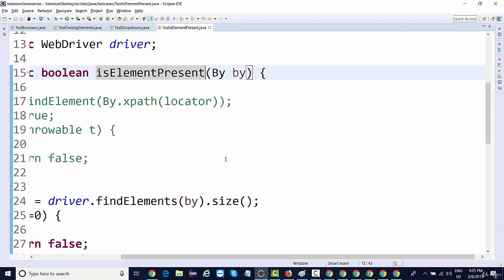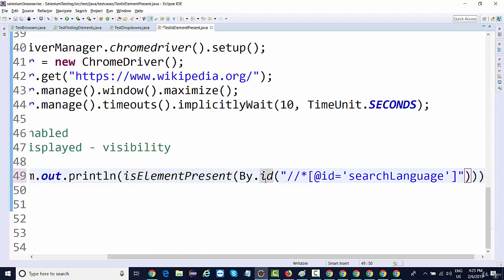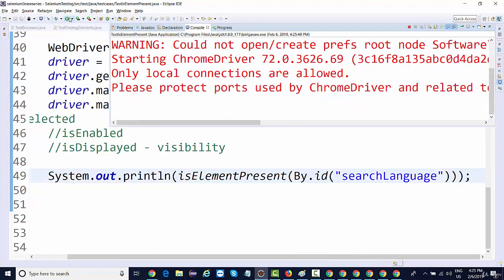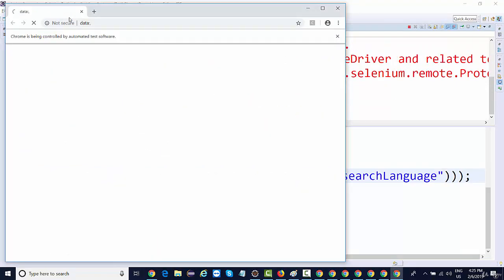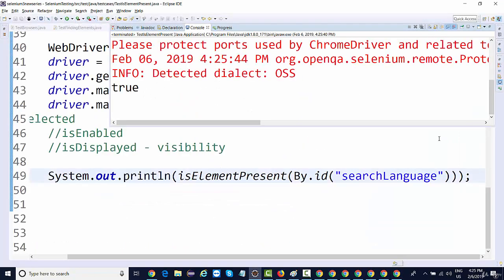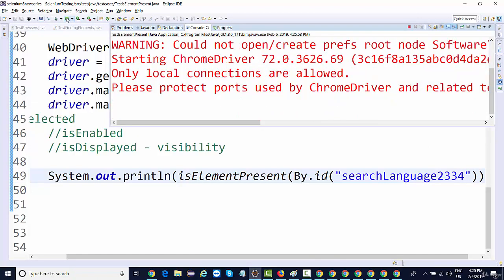So it's isElementPresent. If you are finding with the ID, simply say by.id and no need to give XPath. So just give ID and check the presence of this element. If the element is present, it should return true, otherwise it should return false. See, it returned true, and if the ID is not there and I run this again, this should return false.